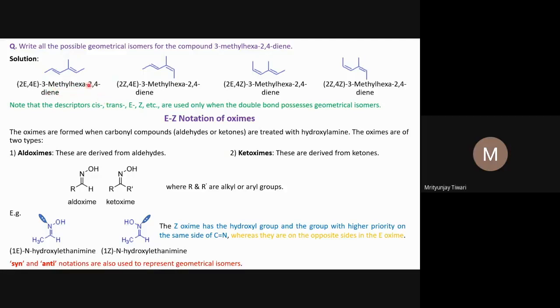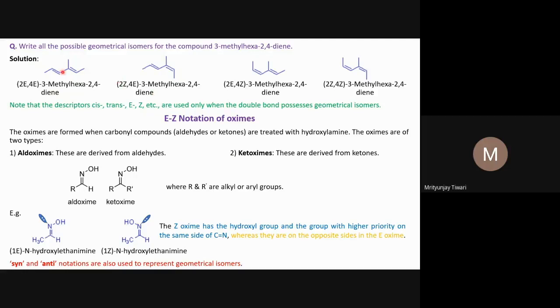Now, if you change the stereochemistry at this position, what we will do is bring this group to this side and the hydrogen to the opposite side. So hydrogen is here, and this part we have kept the same. Now the high priority group on this olefinic carbon is on this side, and on the other carbon it is still on this side. So the higher priority groups are on the same side, so at the second position it will become Z. So this will be 2Z and this is still 4E, since we have not changed this one. So 2Z,4E-3-methylhexa-2,4-diene.